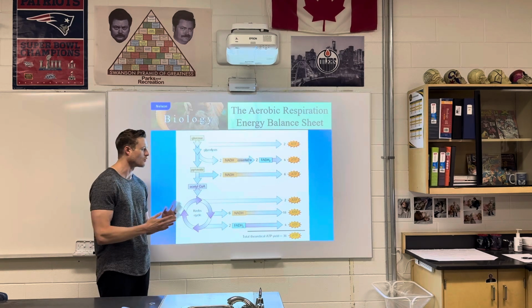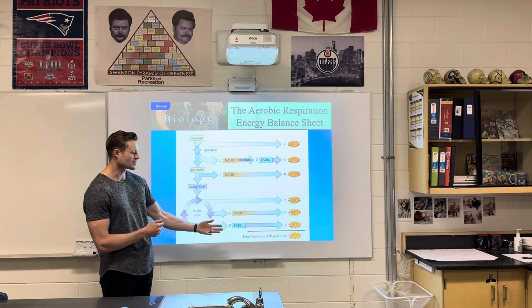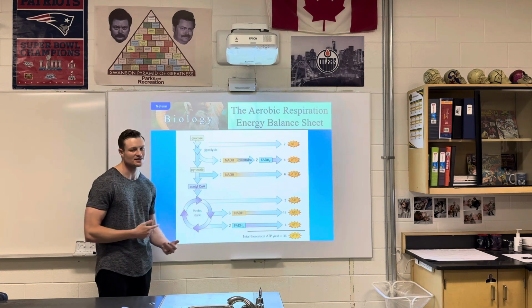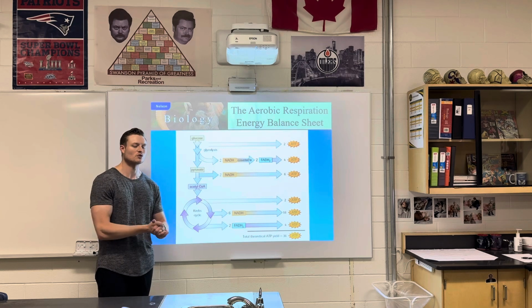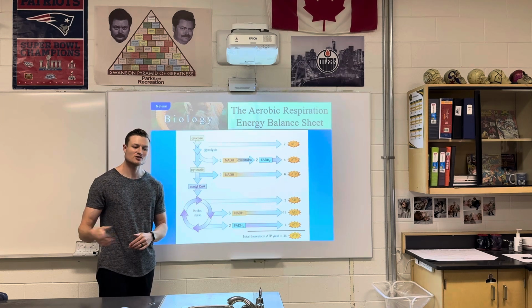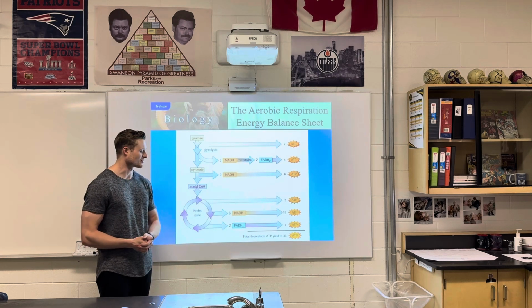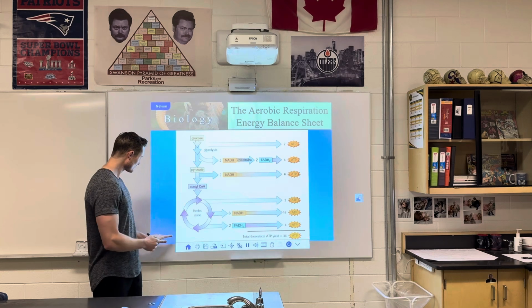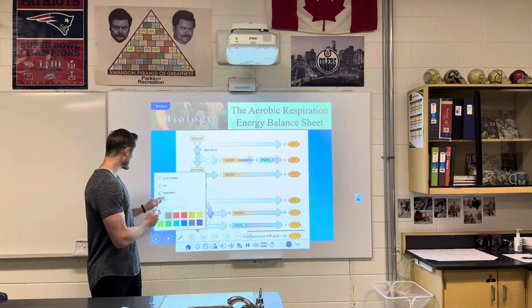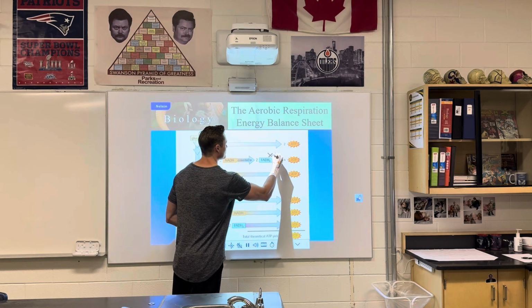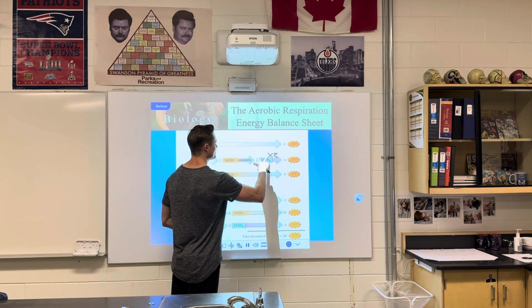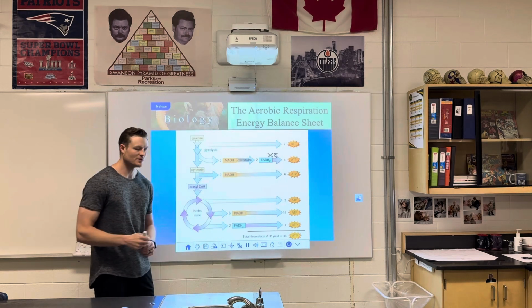Now, some textbooks won't include this part. They'll say it's 38 ATP versus 36. Both numbers are acceptable because at the end of the day, it's more of a theoretical yield. In actuality, you're looking at probably 28, 30, maybe 32 ATP, but nowhere near 36 or 38. That's in a perfect world. So when we see an FADH2, we're just going to think 2 ATP. So these 2 are worth 2 ATP each for a grand total of 4 ATP.